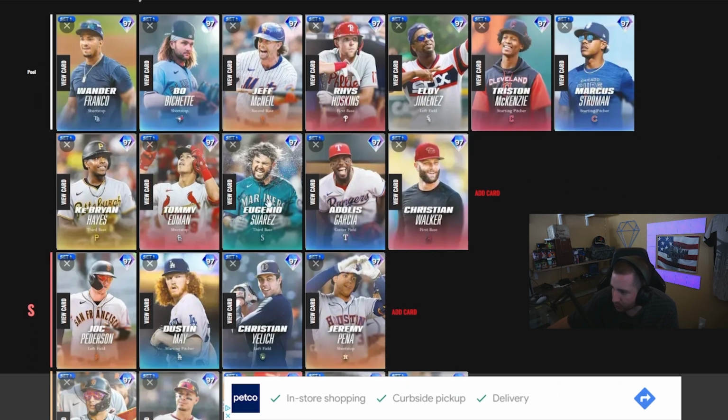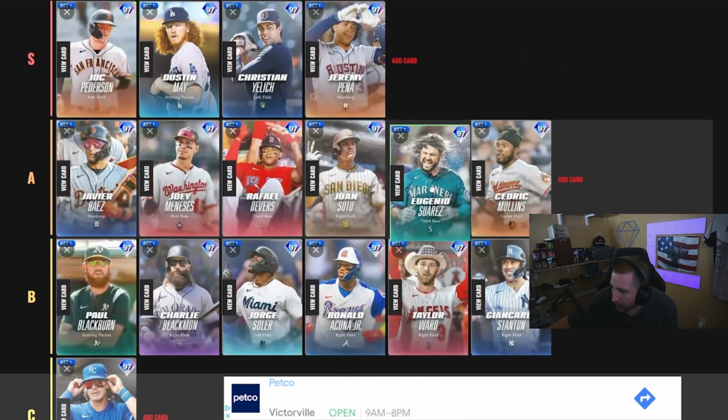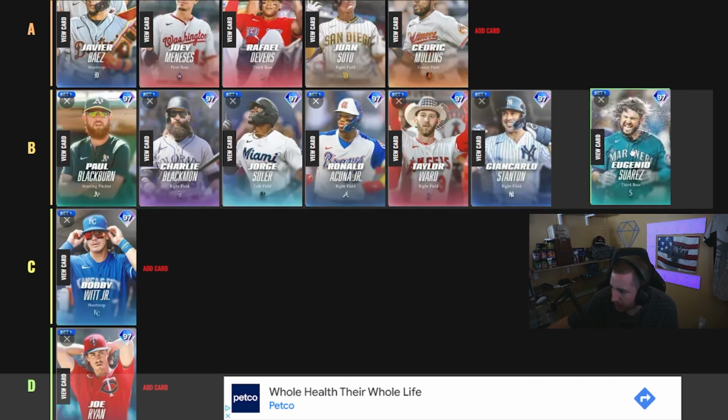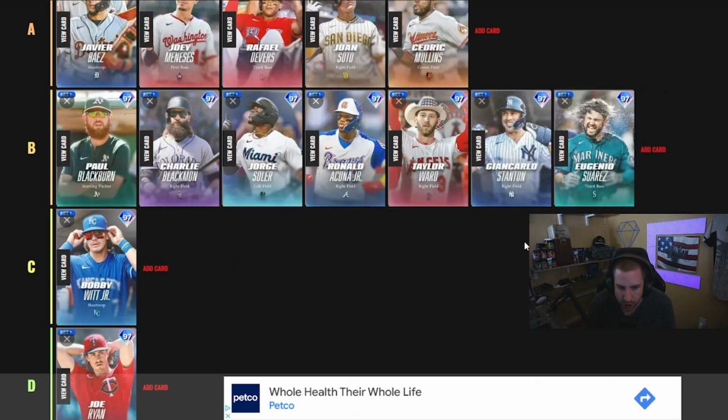All right, next one we're gonna go with Suarez here. Third baseman, probably gonna be a B or C tier, I imagine. Don't remember exactly what his attributes look like, but let's go take a look at him right now. So he's got 80s contact versus right, 93 versus left, max power, 77 fielding, 37 speed. And that's where it hurts him, the 37 speed.